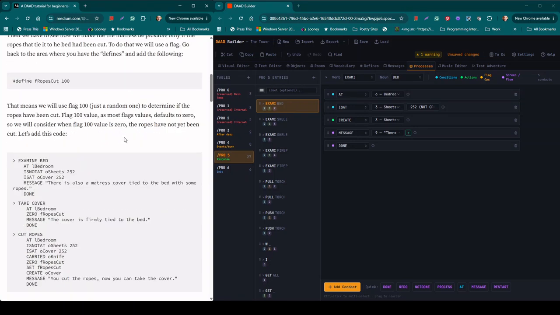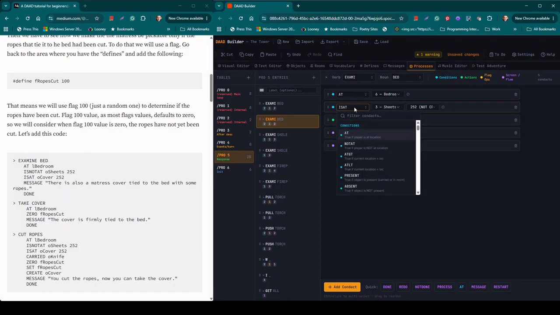So the next thing is to examine the bed again. If we've created the sheet, let's clone that one. And we want to be at the bedroom. We want is not at sheets, not created. We don't want to create the sheets again.